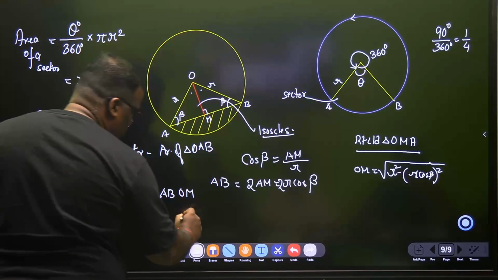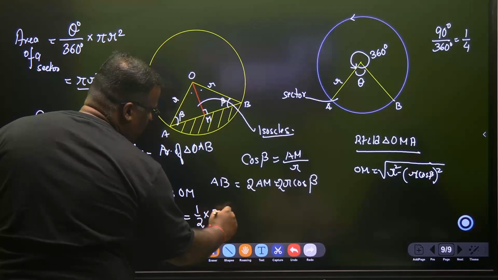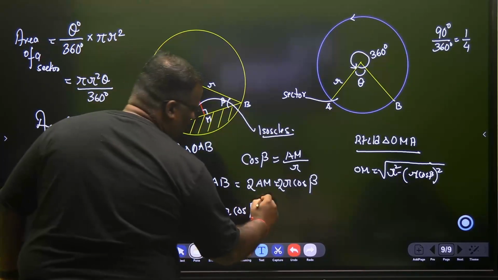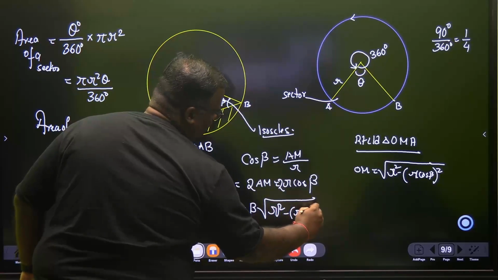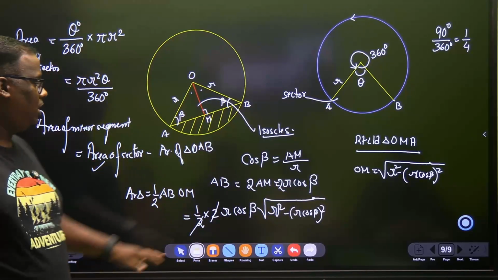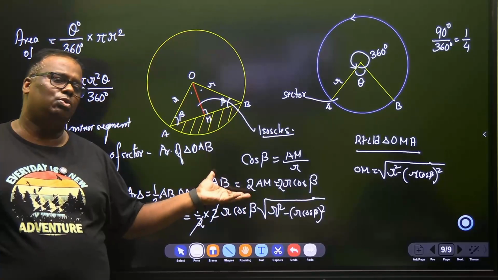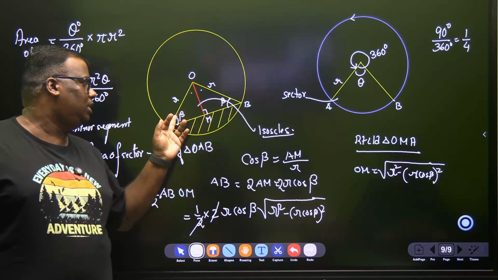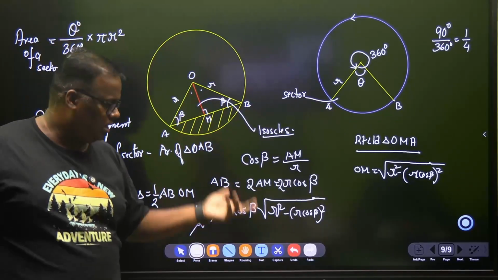But in your book, this will be written as a formula, and children do rattu, and after doing rattu, they become totu. Cos beta root under R square minus R cos beta whole square. Please don't memorize this formula. If you memorize, you will always make a mistake. You try to understand. You want me to do it again? I can do it again. All we are trying to do here is to play a relation between this angle, this side and this side. Shall we do it once more? Okay, let's do it once more.